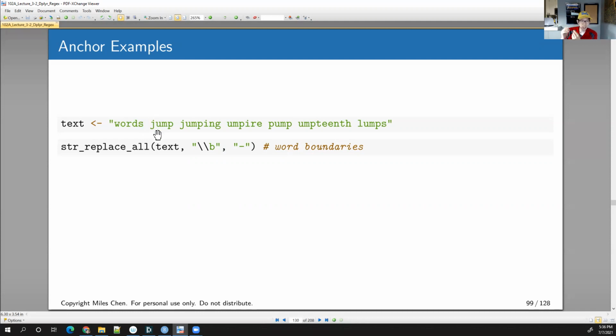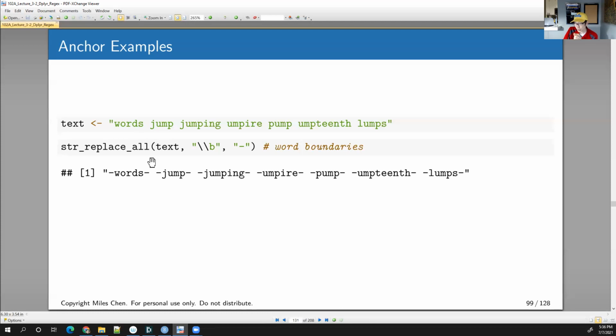So word boundaries aren't actual characters, but they are locations that exist at the start and the end of each word. They aren't characters themselves, but they are there, okay? And so we're just having the word boundaries appear using the dash, right? So there's a word boundary between the space and the J. There's a word boundary between the S and the space. Do you see that? So every word has two word boundaries, at the start and at the end of the word. And so here, this shows where the word boundaries exist.